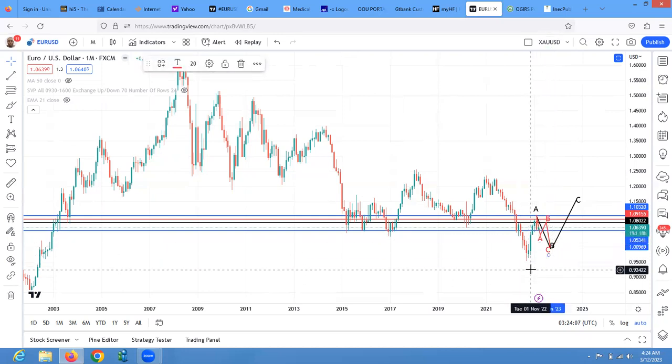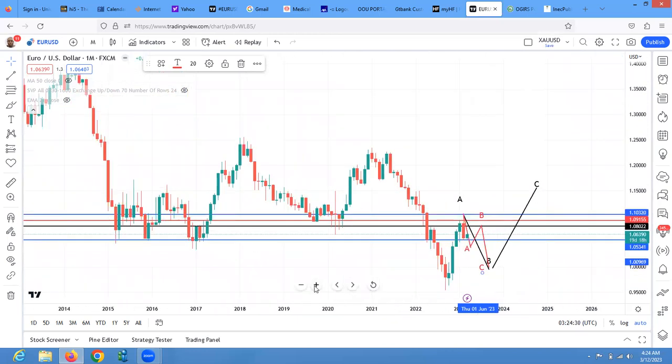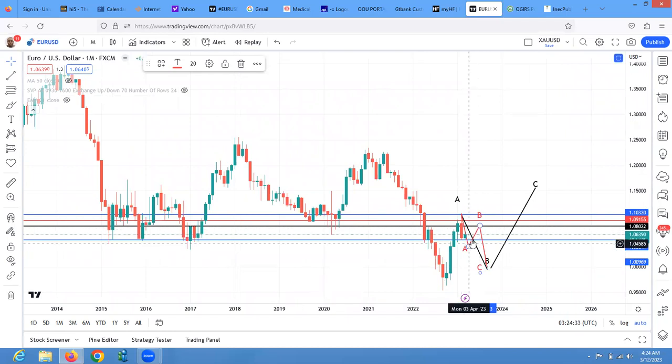So on the super cycle or a bigger cycle or monthly time frame, we have a what? An A, B, C. But this B leg, we are done with this A leg. Now this B leg also is going to run like what? A, B, and a C. And I believe so much that right now, we may likely be seeing the inside of this B leg, we may have ended the A, and most likely we are going to see a B of this. So in our attempt to see a B of this, it is also going to run in 3 legs.